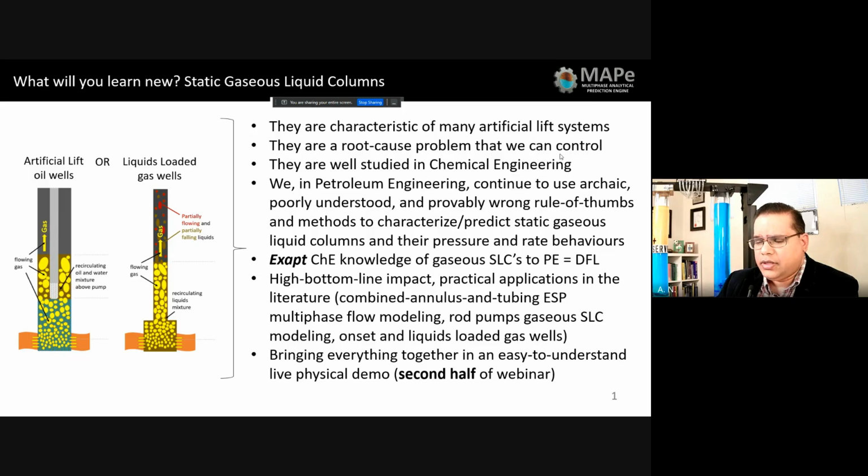And then in the end, I thought it would be interesting to bring everything together in a way. I'm a very practical person. I've moved away from academia for such a long time. I now see the benefit in just being able to simply demonstrate something that's intuitive to understand, and everybody can take away a learning that they can remember, right? So hopefully I'll get to that soon enough in the second half.